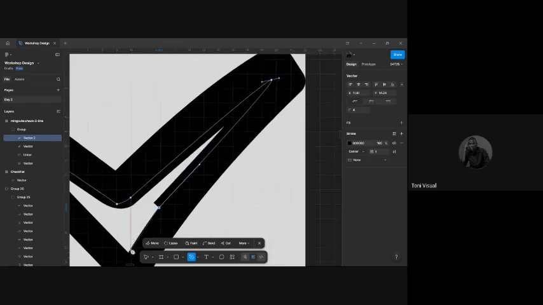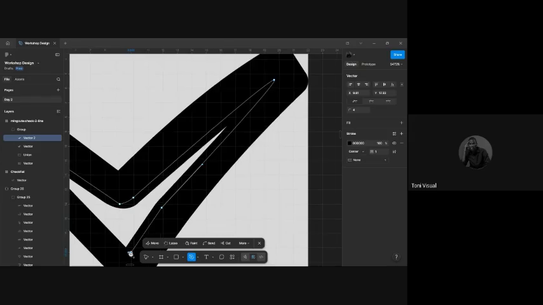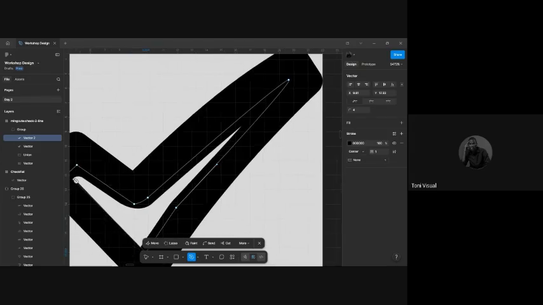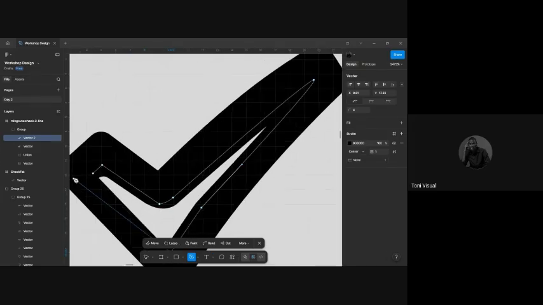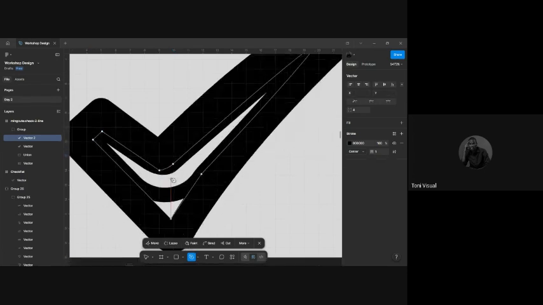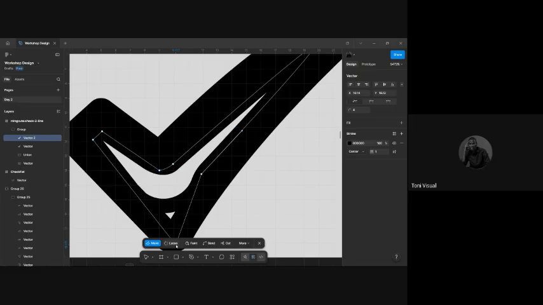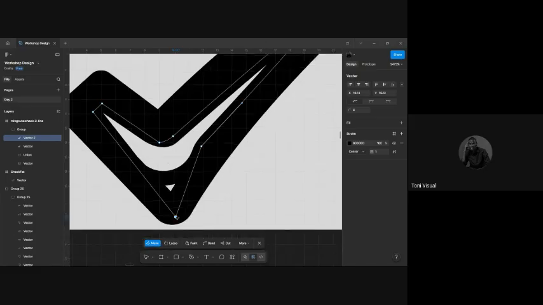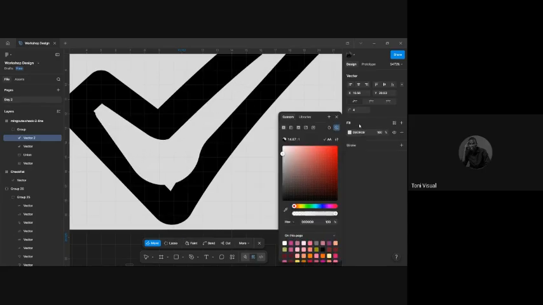Someone drop a message. Okay. Just cover it. I just remove the stroke, give it shape color.